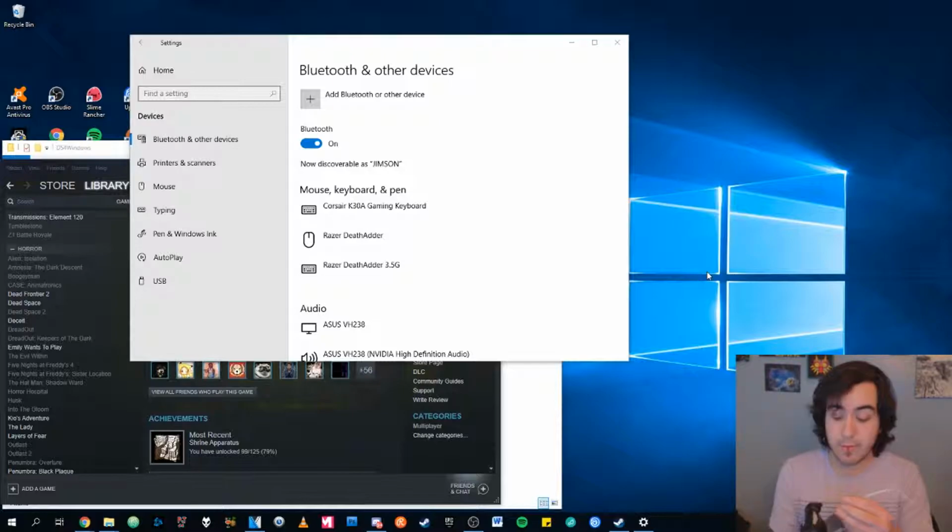I could plug it in, and for the most part, even though the light wasn't on, it worked. All right, so you can plug it in, and it's kind of annoying having the wire around. I don't want to do that.